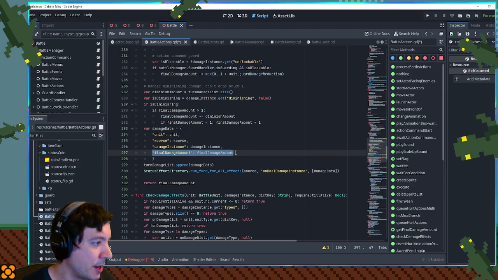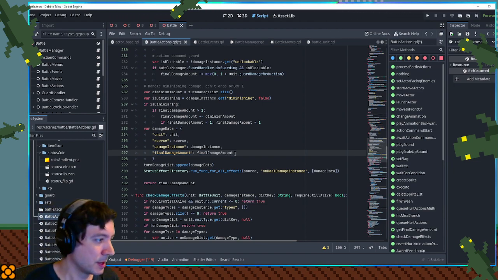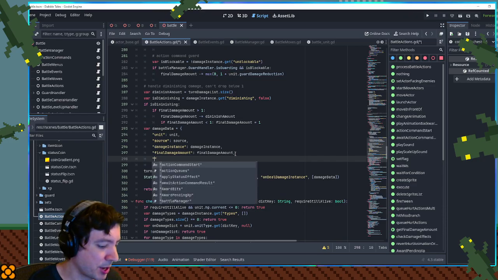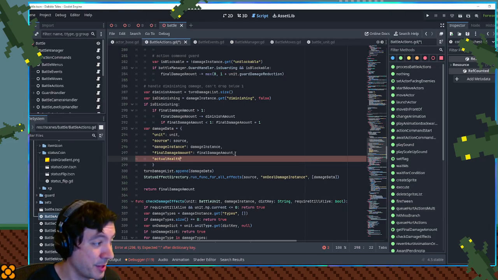Final damage amount is the final numeric amount displayed, but not the amount of health deducted. Is that what we want to call it? Actual health deducted.